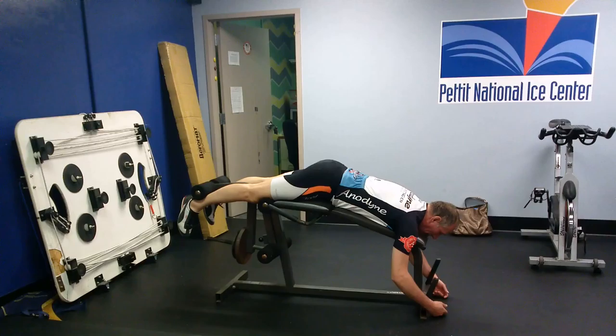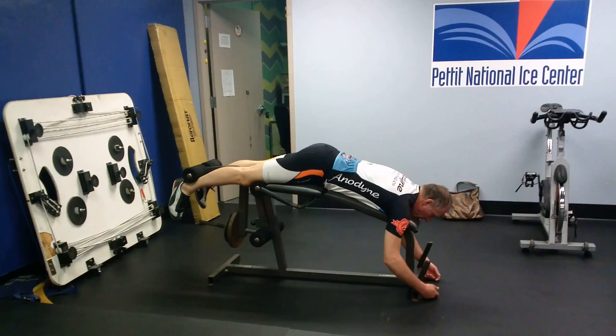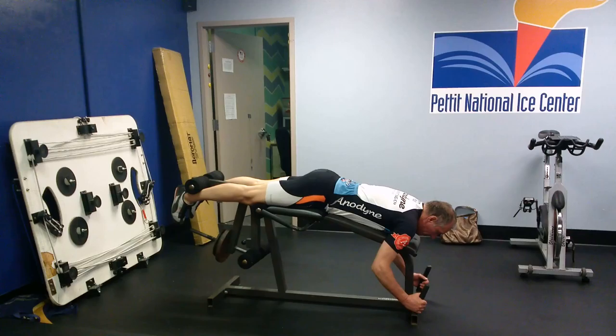If you do not have access to a gym with free weights, or you don't feel comfortable starting an RDL on your own, or you just prefer to put some weight on it and not worry about technique right at the start of the season but get a little bit of strength going, your other option besides an RDL is a hamstring curl, which Al is going to show you now.